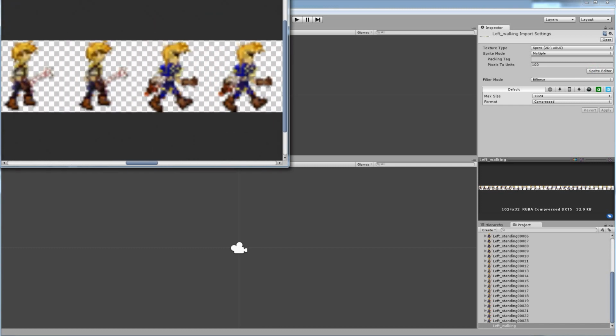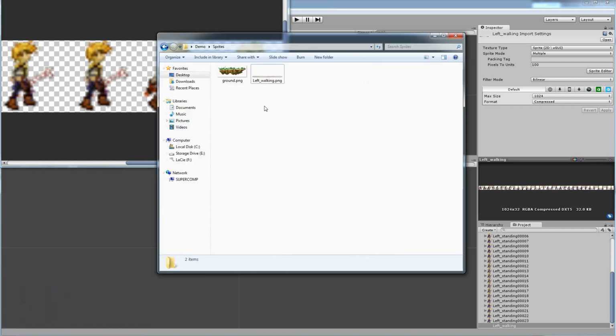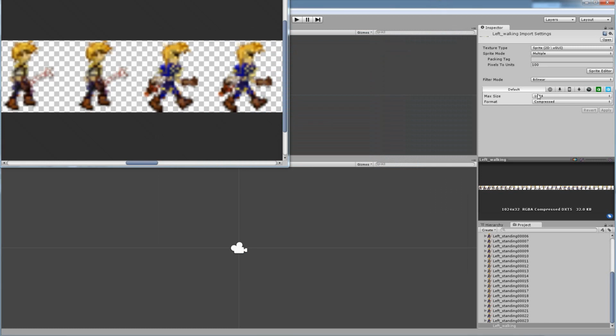The reason this is so blurry is because if I jump over to here, this particular image is running 4096 by 128, so 4,000 some pixels across. But Unity, when it gets it, says I'm limiting this to a 1000 or 1024 size. So it's scaling it down and thus creating a blurry image. So I want to change this 1024 to at least the size of what my original image is, so it doesn't scale it down and make it blurry. So I'm going to click on 4096 and press apply.